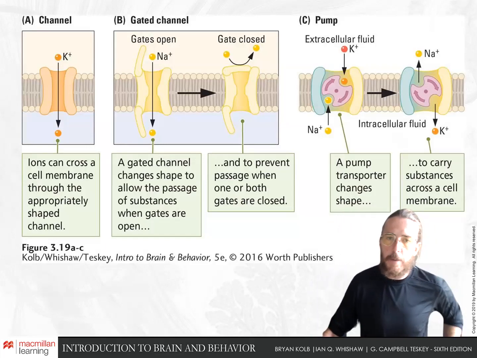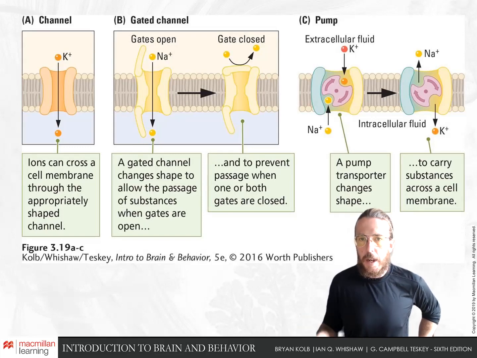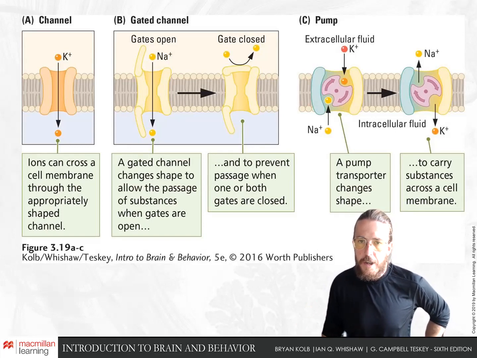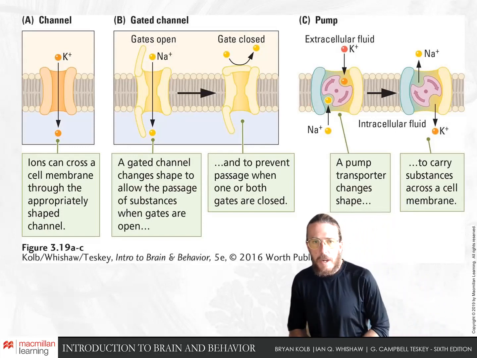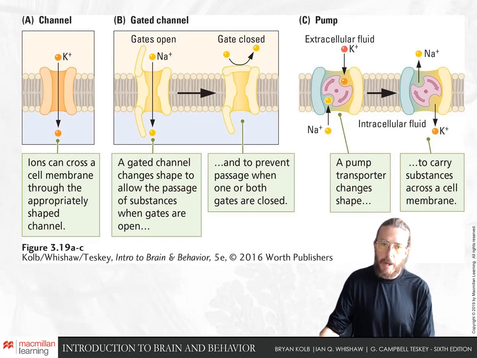And here's a pump which is embedded in the cell membrane, which lets in potassium into the cell and pushes out sodium out of the cell. And it's constantly doing this over and over and over again using energy. We'll see why next week, why the cells are constantly pumping in this potassium and pumping out the sodium.